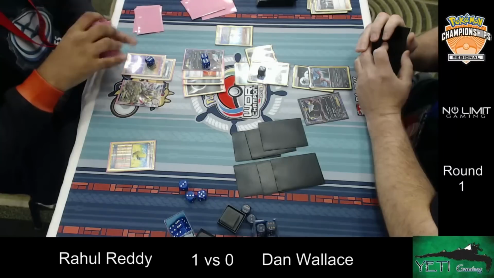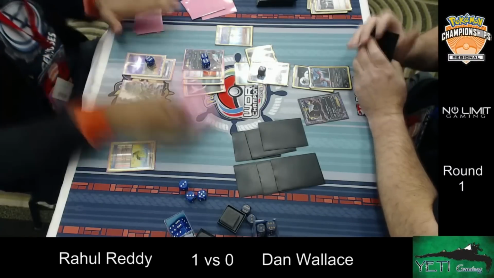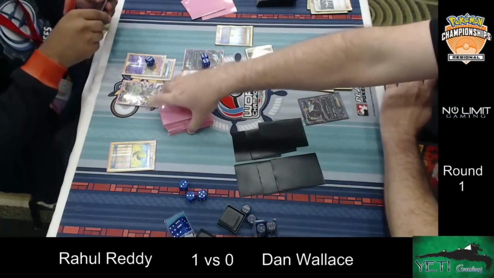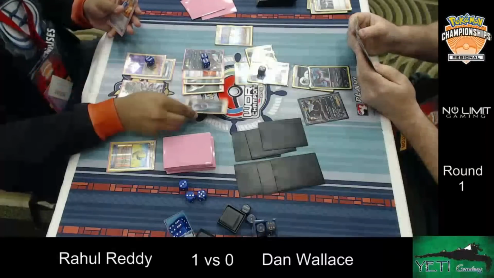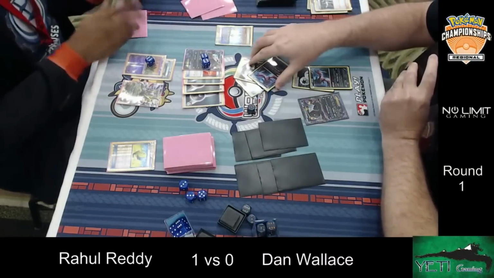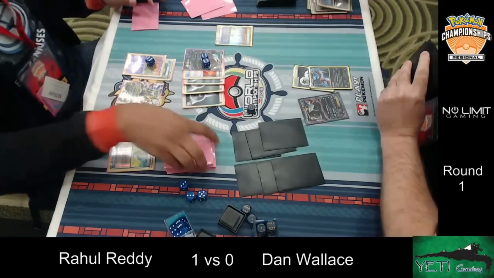So let's see what else does Raul. I mean, I don't think Raul has anything in his hand as a problem right now. I think his hand's just full of energies and nothing else. So we see a Dark Energy, we see a Vs Seeker, we see a Dark Pulse for knockout. Yeah, it looks like Dark Pulse for knockout. 8, 9, 10, 11, 12, 13. Yeah. Dark Pulse for the knockout.